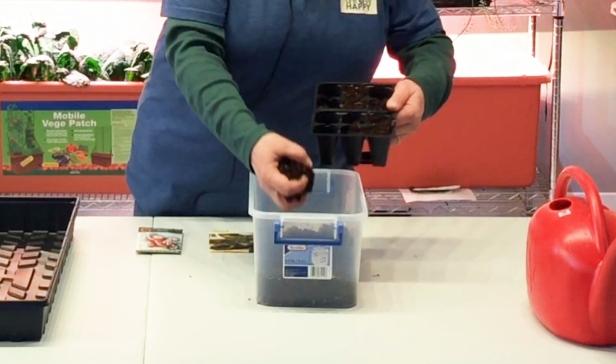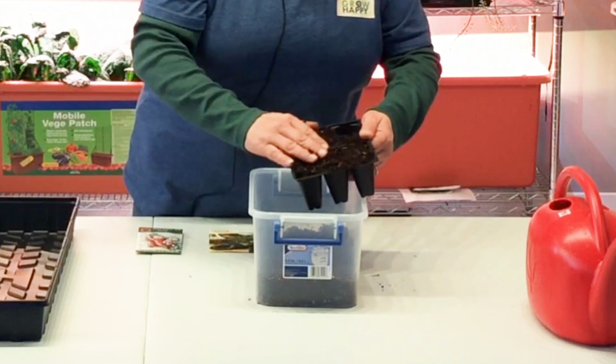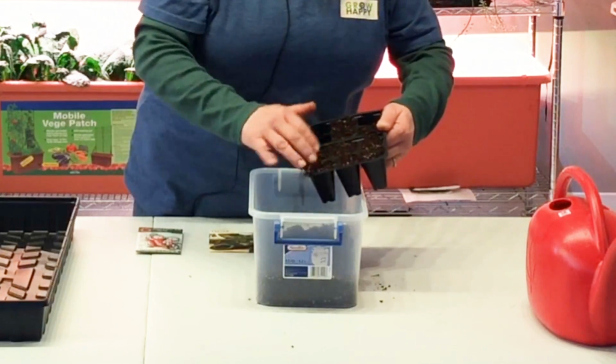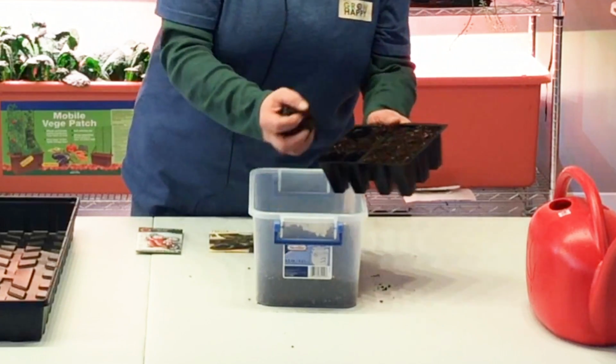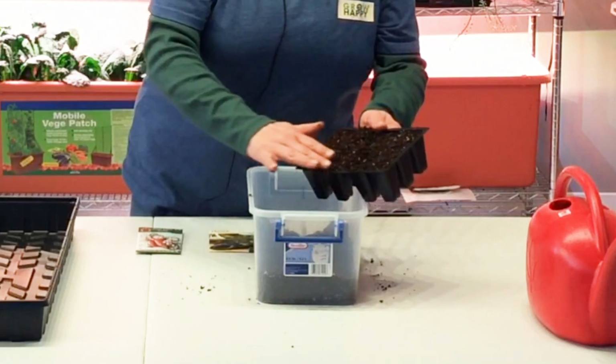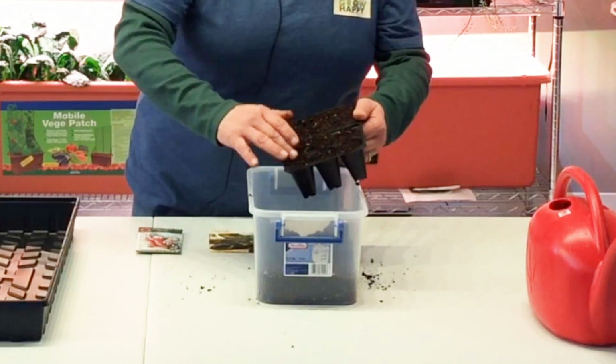And this is already wet and damp for me, so I'm going to have to use very little spray to get the seed in there. All right. So I've got my tray filled up. I'm only going to do two for now.